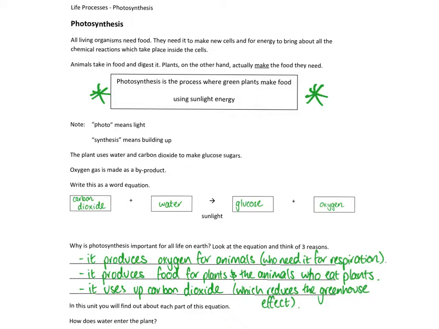We also looked at why photosynthesis is important for all life on Earth. So if you haven't already done so, please check your page 1 against the completed page 1. This is in your Teams files section, or you can just pause the video now and check your page 1. You want your answers, the gaps that you fill in, to be as accurate as possible so that you have an accurate set of notes at the end of this topic.